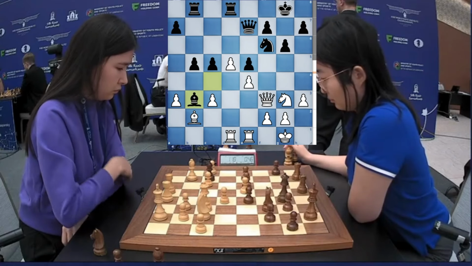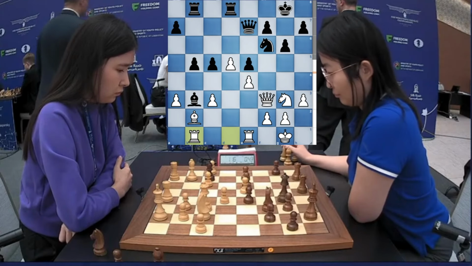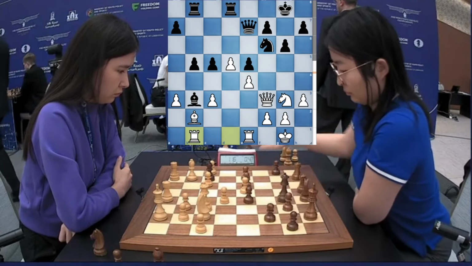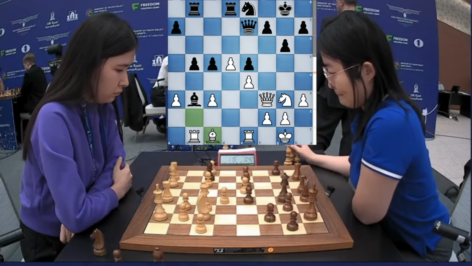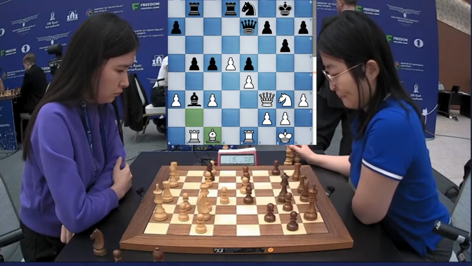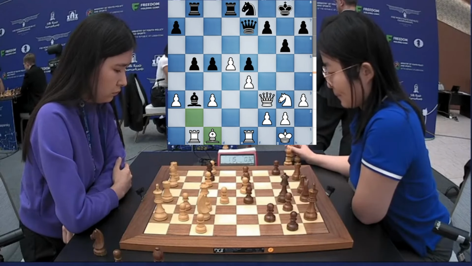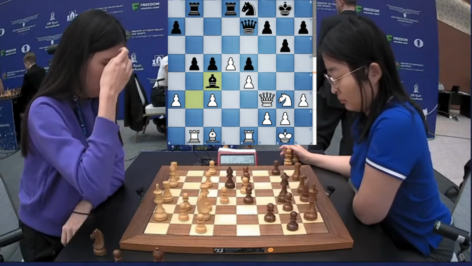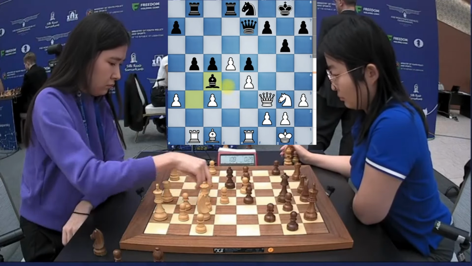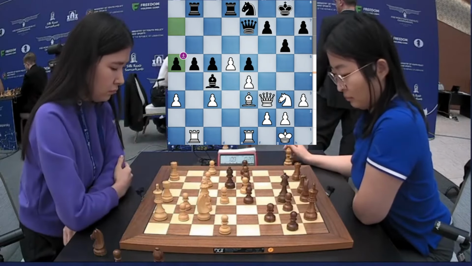Bishop goes after this rook now, forcing the rook to go to the b file. Knight e8. Bishop to c1. Bishop c4, bringing the bishop into an outpost, which is a more active square than b2. Bishop e3. Pawn push to a5.